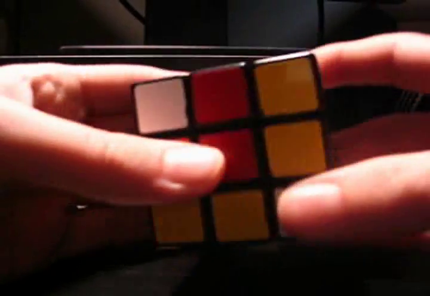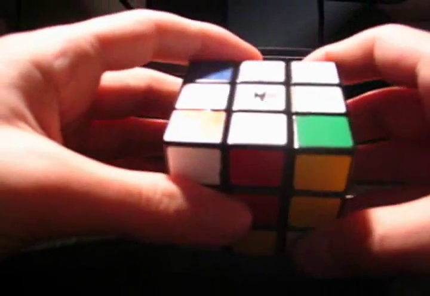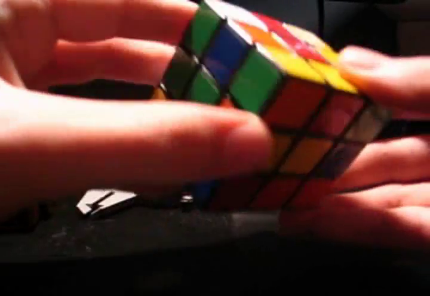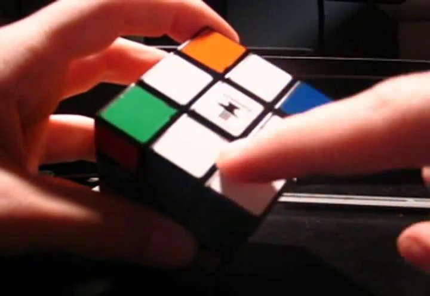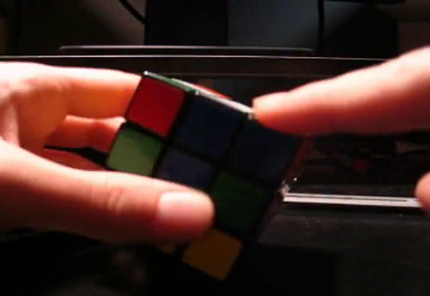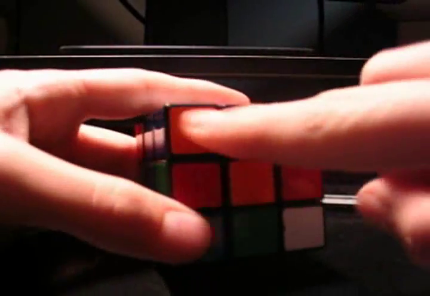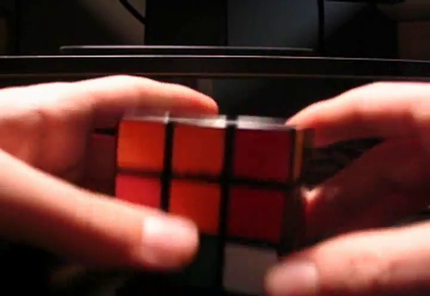Now, the next thing to do is to get the corners, and again, this is very intuitive, at least I think so. I'm going to flip the cube over. It's a lot easier to do the corners with the cube flipped over in this way. This corner is already in place, you can tell because you have white matches here, blue matches here, and the orange matches here.